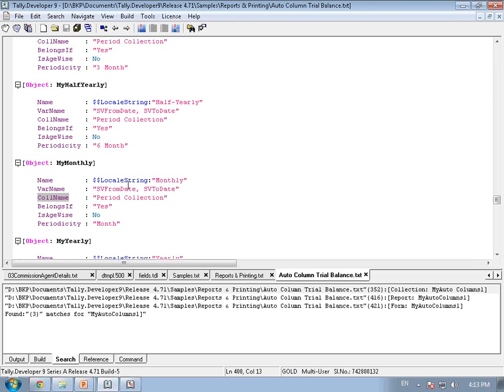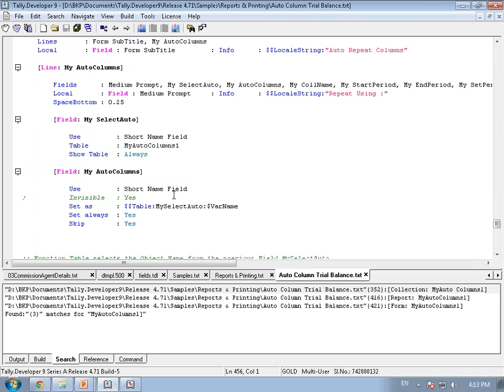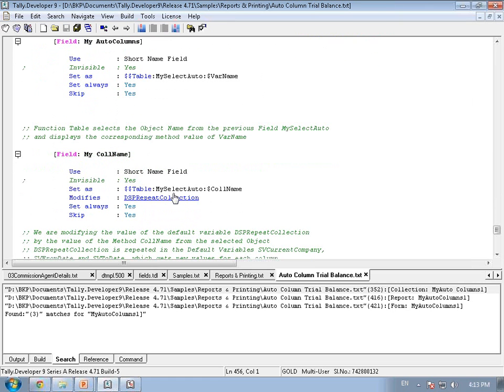The collection that it has to repeat on, period collection, will get set, and it will modify the collection called DSP repeat collection, which has been used at the variable SV from date as repeat at the variable level. Clear?